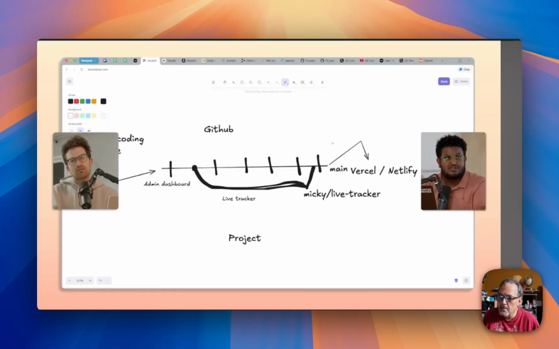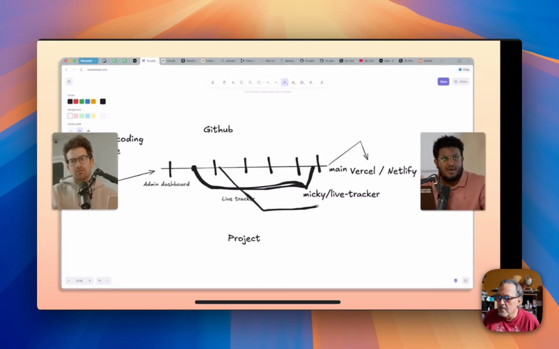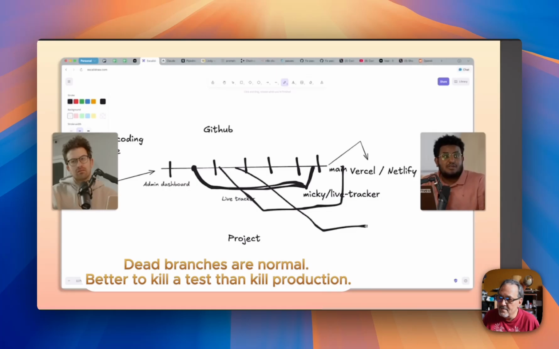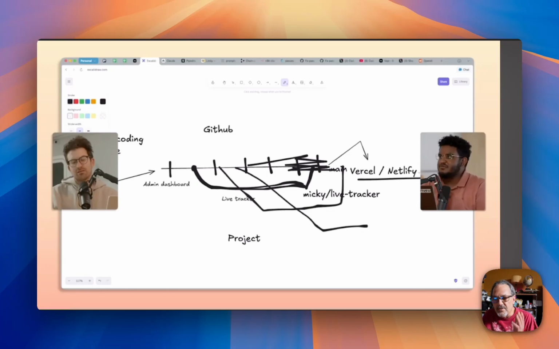This is essentially how it works. I have a main branch. This is connected to my Vercel or Netlify. If I push code to here, it redeploys my site. And in order to build a very sustainable piece of product that works, every single feature I want to build or change I want to make, I have to turn into a new branch. I vibe coded, I tested, it works. I'm happy, then I merge in. And there are times where you start and it never gets merged. But guess what? You don't care because it does not affect the main branch, which is connected to your Vercel and Netlify. And that's a GitHub crash course. That's how it should all be done already.